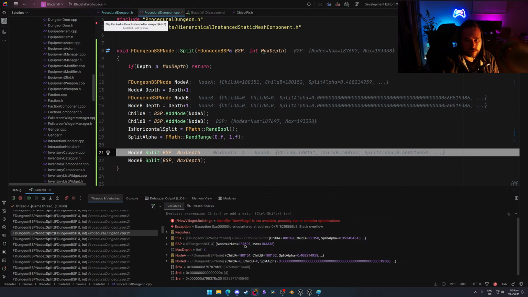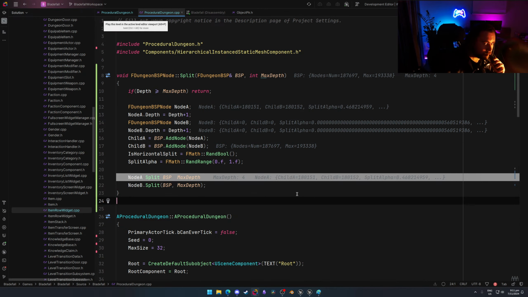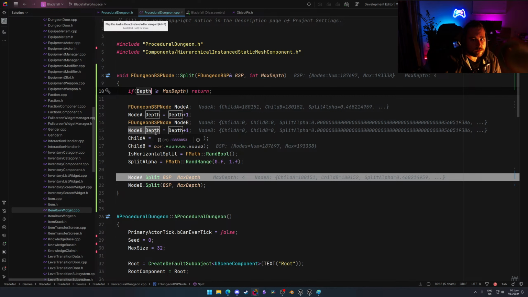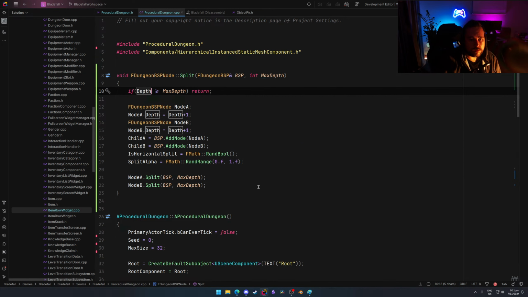Yeah. 187,000 nodes. Okay, so why? Max depth is 4. The depth is going down. Okay, and I have actually crashed it, so I do need to stop.